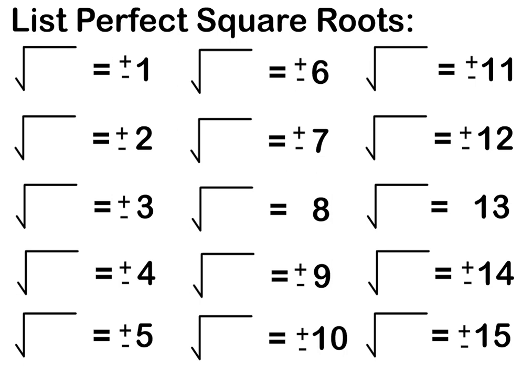Now what you see here is a list of perfect square roots. It actually is very related to our list of perfect squares. The only difference this time is we have our radical. Radical. That's also what we call a square root. Now, in order to get this positive and negative 1, I must have taken a square root of 1. In order to get this positive or negative 2, I must have taken the square root of 4. Go ahead and continue the entire list. Pause the video as you work. Press play to check your answer.